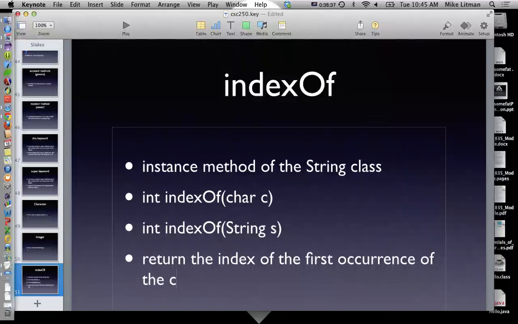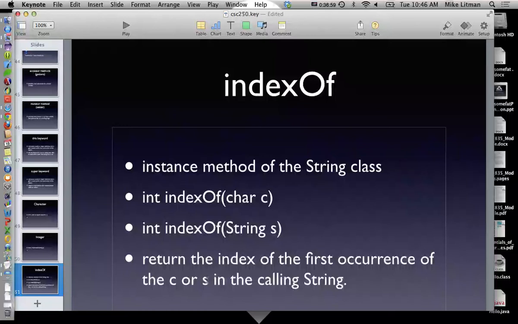Of C or S, let's just say, the given parameter in the calling string. What do I mean by calling string? The instance of the String class that I'm calling this instance method with.